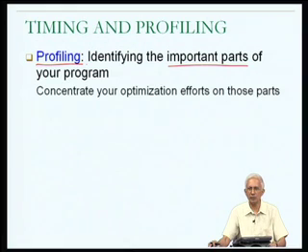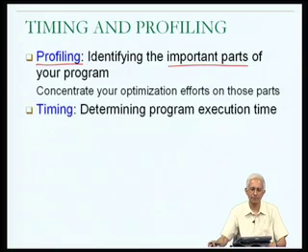And it's obviously going to be important to us. We've understood a lot about the hardware and the software side of what happens when our program executes, but in order to do something about improving the performance of our program, we may have to know which parts we should concentrate on. And therefore, this is a critical part of high performance programming.